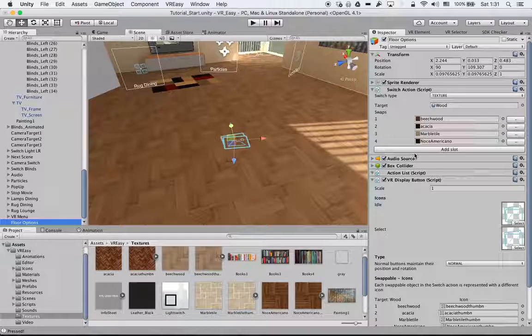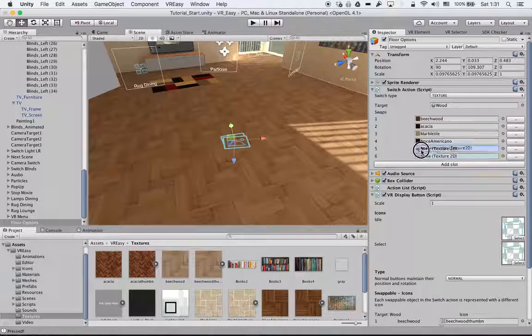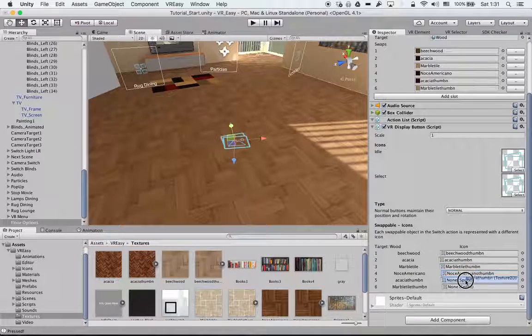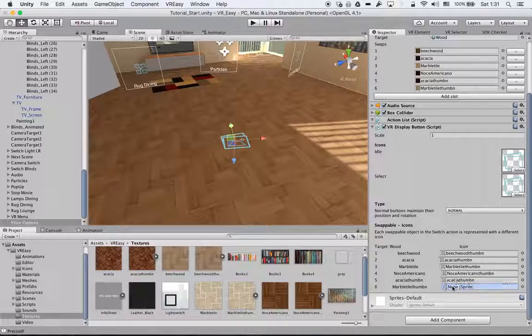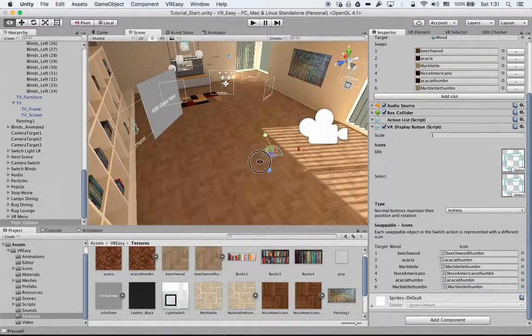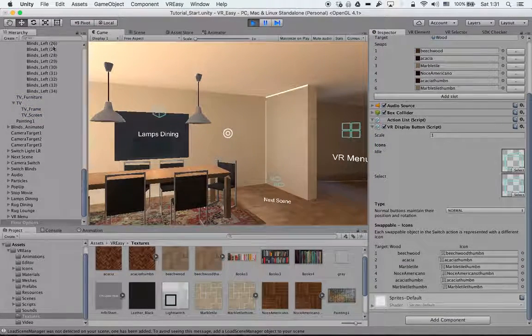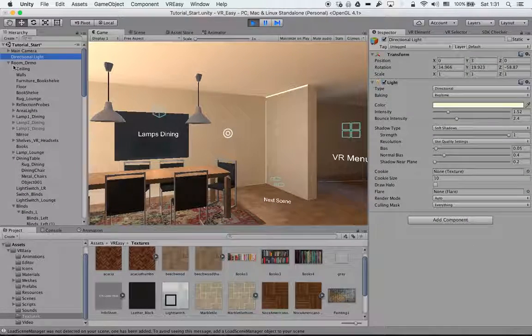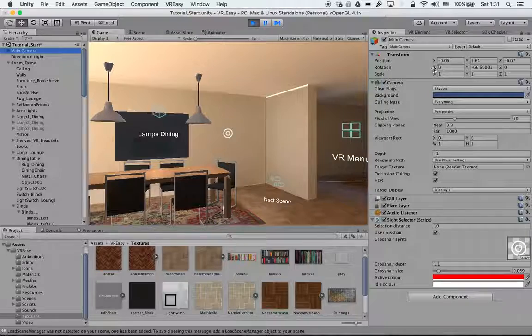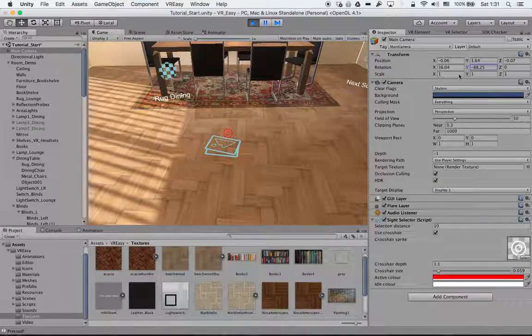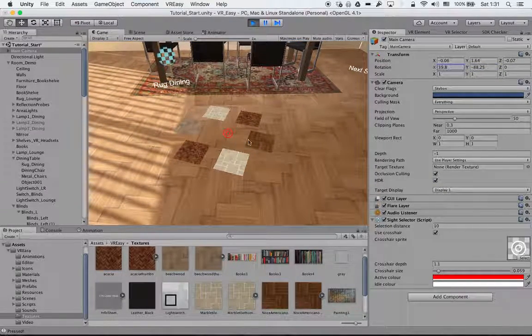Also 1 or 2, 4, 5, 6. I can show you if I add 6 and drag in the extra, I'll duplicate it, and then do this, and the next one is a marble tile again. Move it here so I don't have to rotate all the way. If I hit run and then select my camera, move down, rotate. You see it automatically lays out, so it's easy to select.